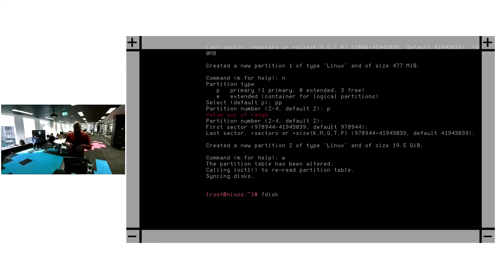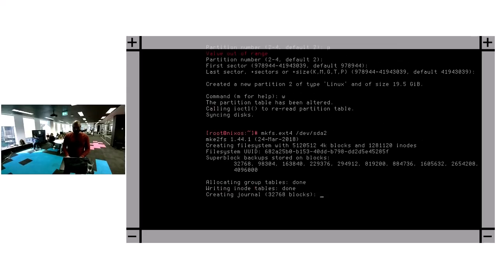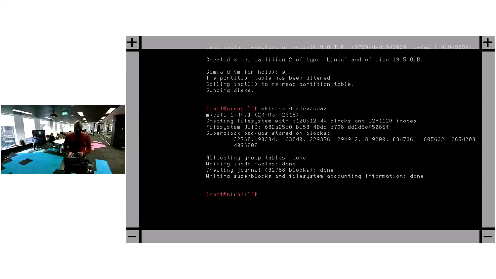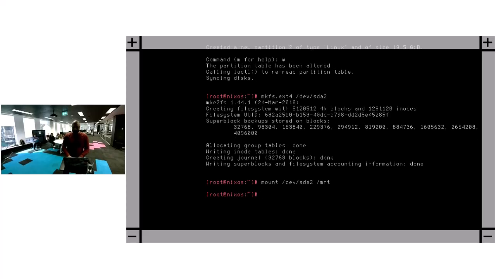So quickly going to create the file systems. All right, so the file system is now initialized, so I've got to mount it. Okay, now this is pretty much vanilla Linux and Unix knowledge. Nothing else is different to how you normally would use Linux and Unix. This is where it takes like a massive curveball. This is where it becomes different.